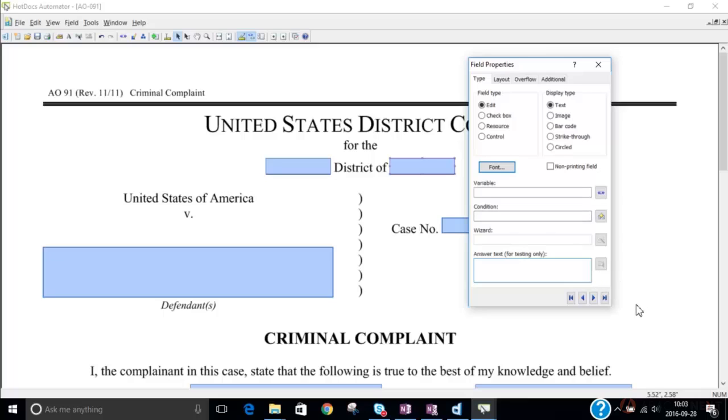The condition field and the wizard field, we'll have other videos talking about those in particular, and we'll also get to the variable field as well in a subsequent video. But that is the overview of the Type tab of the Field Properties dialog box.